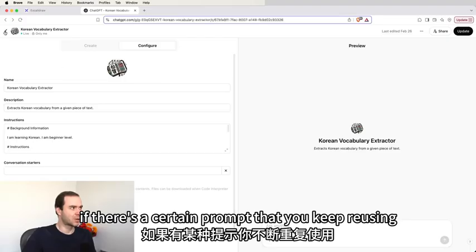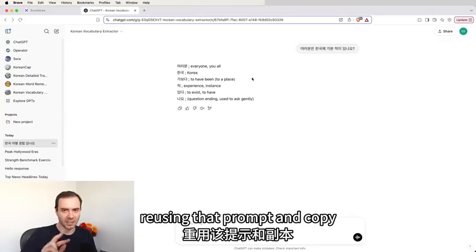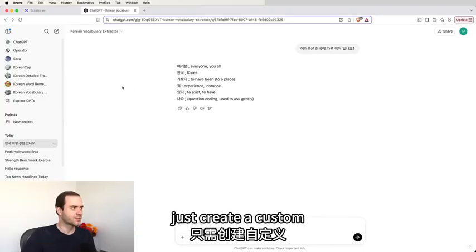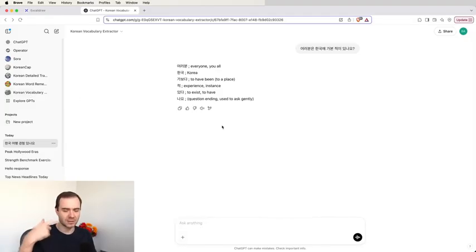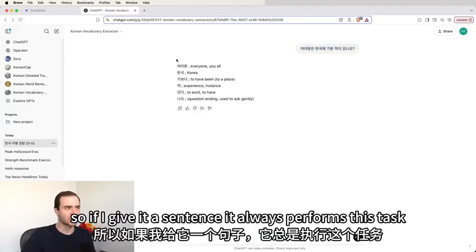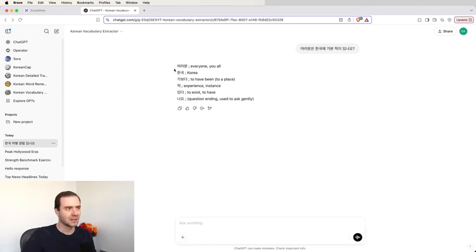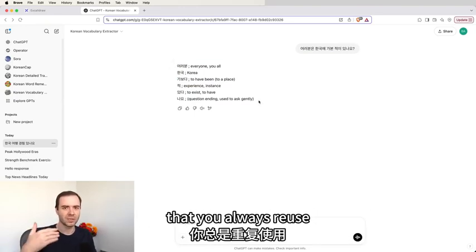If there's a certain prompt that you keep reusing, then instead of copy pasting it over and over again, just create a custom GPT, save that prompt a single time, and then what's changing per use is the different sentence. If I give it a sentence, it always performs this task. So this is helpful if there are certain prompts or tasks that you always reuse.